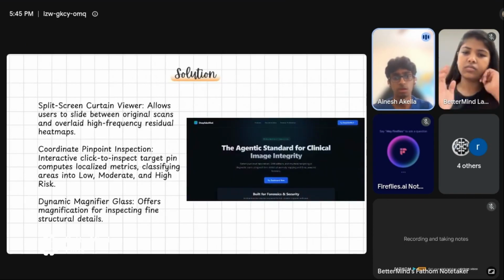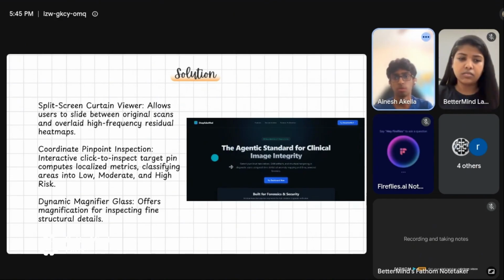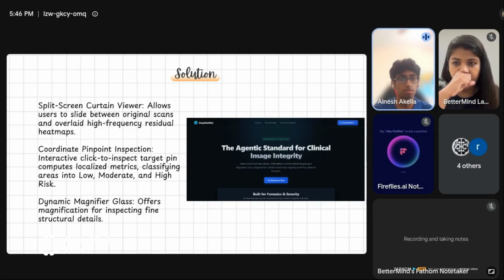So my solution offers different features. This is just the dashboard, but once you open the actual application, it offers a split screen viewer where the user is able to shift back and forth between what the application sees and what a normal human or a doctor might see.